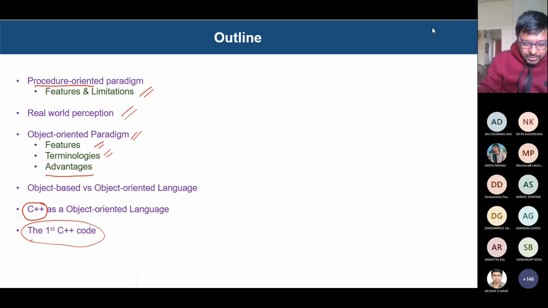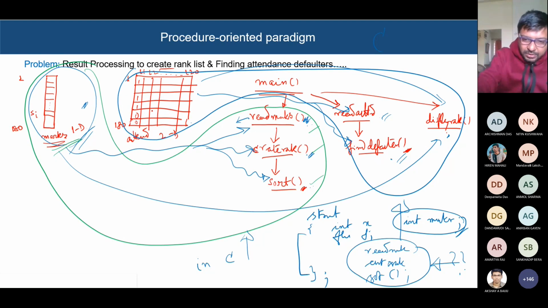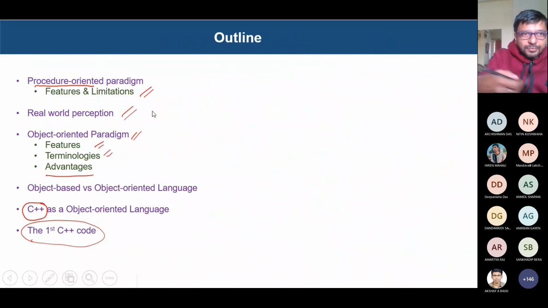We'll figure out the features and limitations of that, and then the real world perception of how we view the real world, and then we gradually come to the object-oriented paradigm and its terminologies, features, and then we write the first C++ code. So that is the outline of our introductory classes. It may take one or two lectures to complete this part.